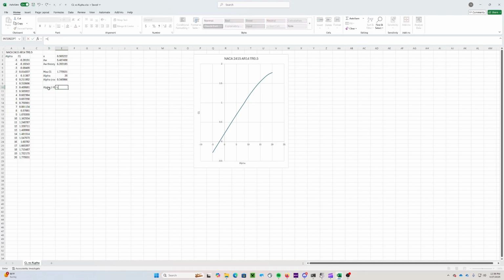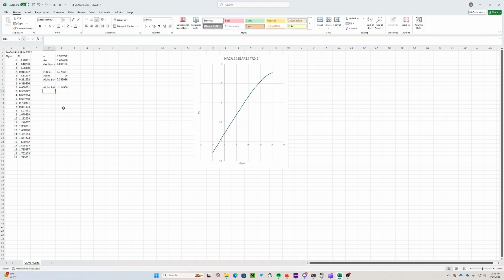We set this up as 0 minus CL1 divided by CL2 minus CL1 times alpha 2 minus alpha 1 plus alpha 1.